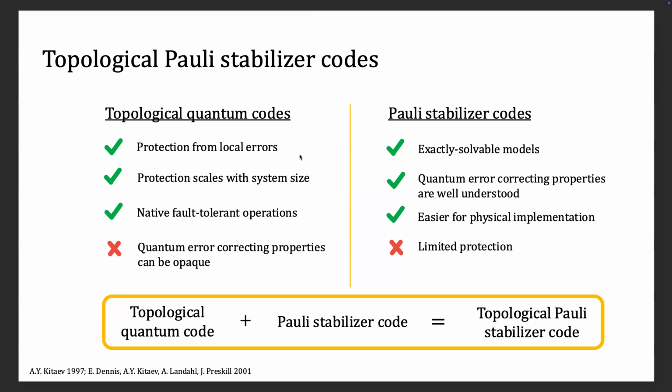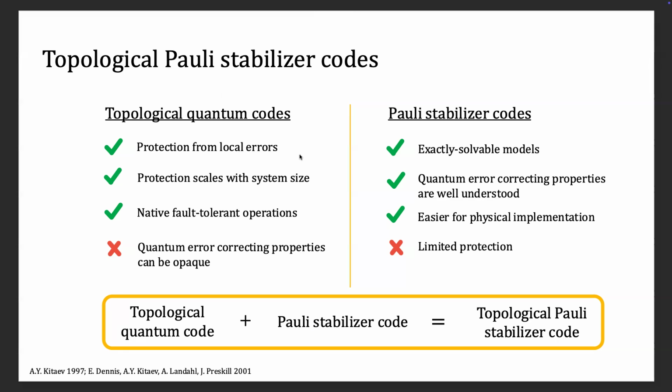On the other hand, for the polynomial codes, the benefit is that they are exactly solvable. So it's easy for us to analyze their error correcting properties. For example, given a syndrome, how do we use the decoder to find the location of the error? It's also easier for physical implementation. However, usually polynomial codes are not scalable. If I just propose Peter Shor's code, the 9-qubit code, it's not easy to see how to extend this error correcting code.